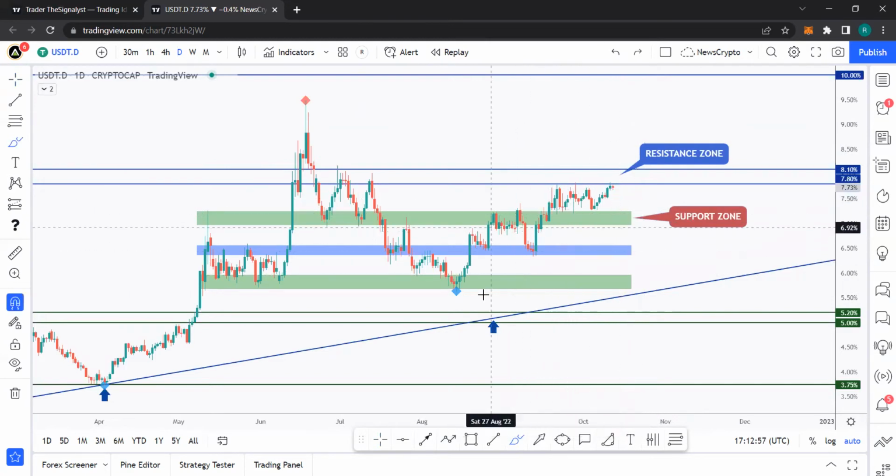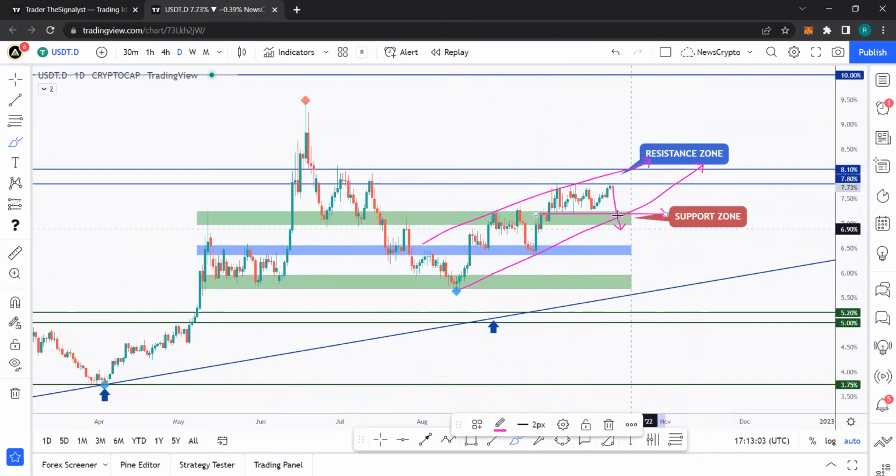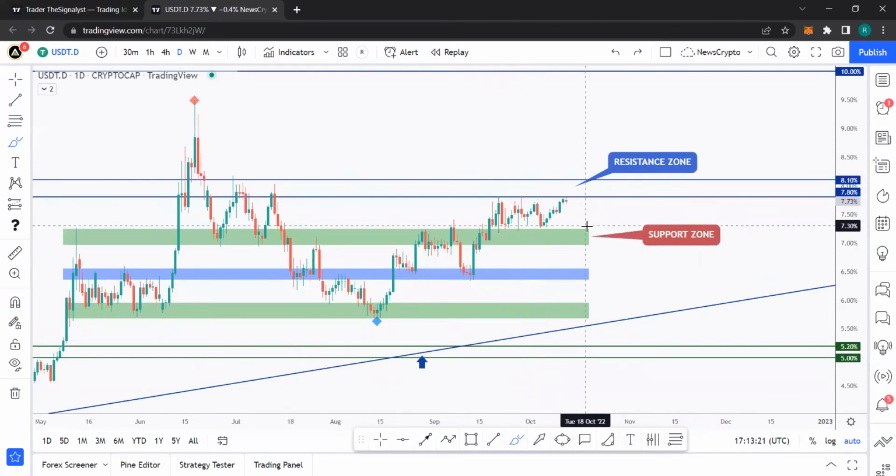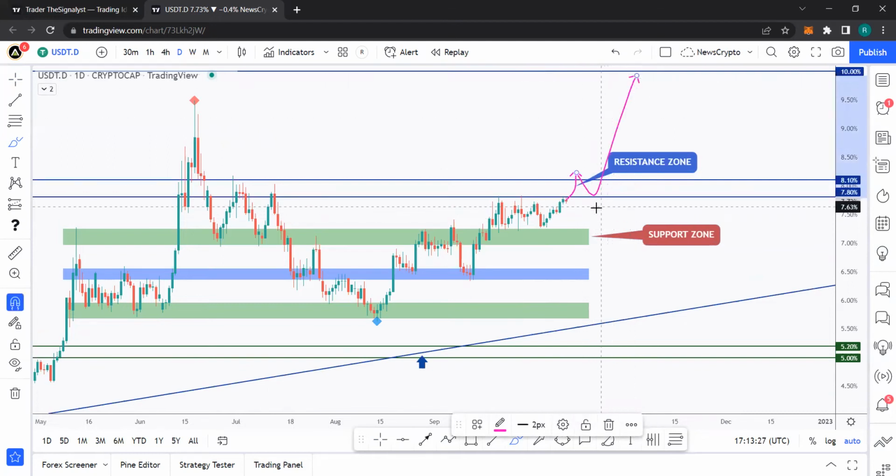And of course, we also got a channel that we can see better from H4, so it would break below this channel and also this low and also this support and resistance. Then and only then we can say that the bears might be kicking in. For now, this is just a short-term movement upward and downward while trading the range until eventually it's broken. The exact same thing for USD dominance. If we break above this resistance, it wouldn't be good at all. We'll be expecting further bullish movements.